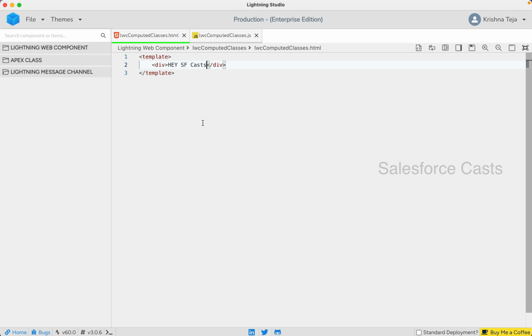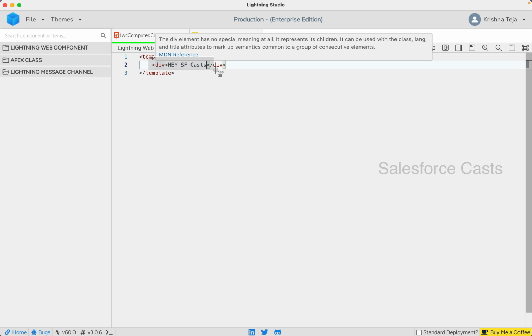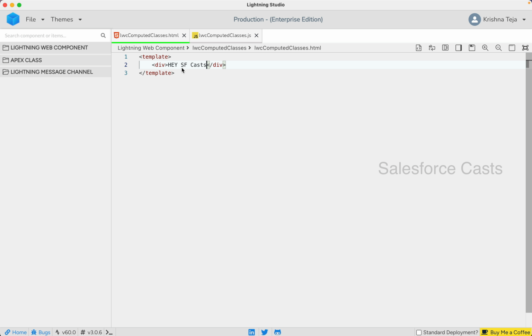Now let's look at all the awesome stuff that is available as a part of LWC starting Winter '25 release. And the first update that I want to talk about is when I have a div like this, and if I want to assign CSS classes dynamically or generically to a div element like this, earlier we were relying on string concatenation and conditionally rendering the strings. But now there's a much more sensible way to do it. Let me walk you through that.